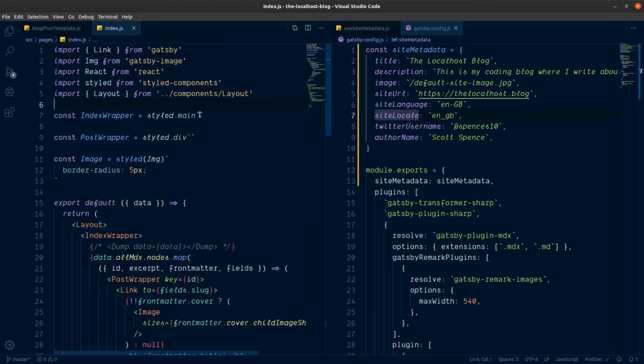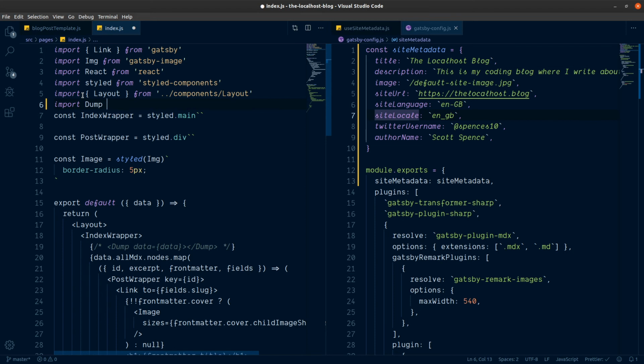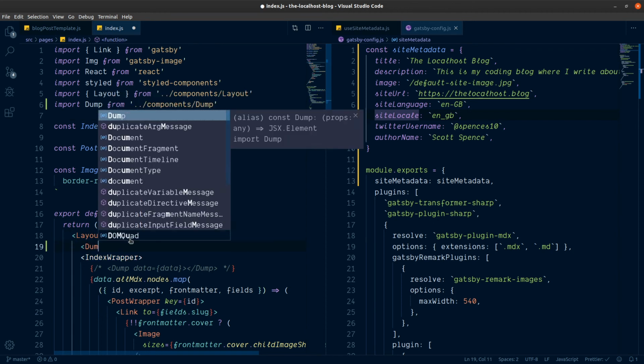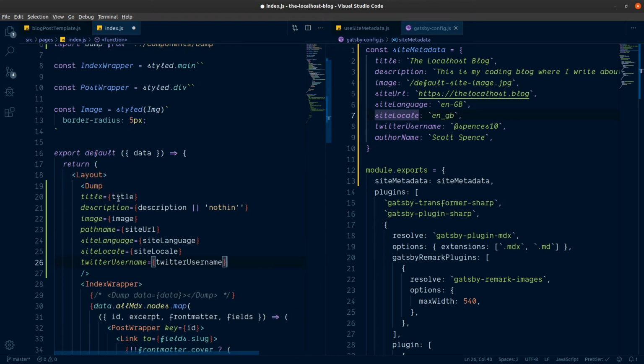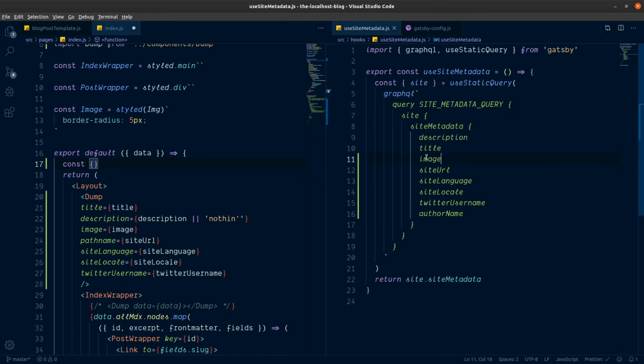So let's do index first of all, and let's just validate it first of all. We use our trusty dump component here, which is in components, but we need to say where it's from. Components, and it's dump, and then it's going to put in here dump, and then we're just going to want this here, copy paste, and then this information we're going to need to get from our site metadata hook. Do I still have it in the clipboard? Nope, I do not. So what do we need? Title, description, image, pretty much all of it.